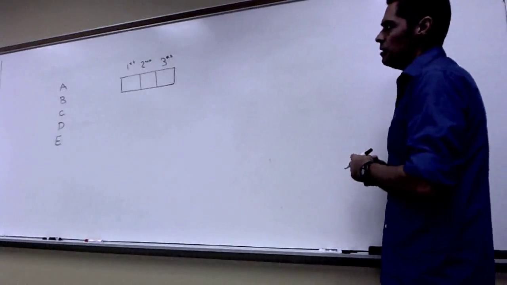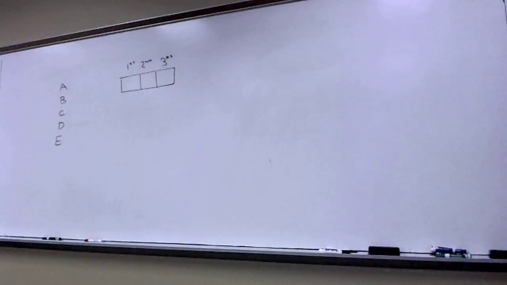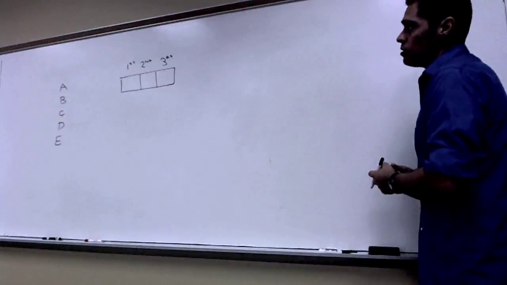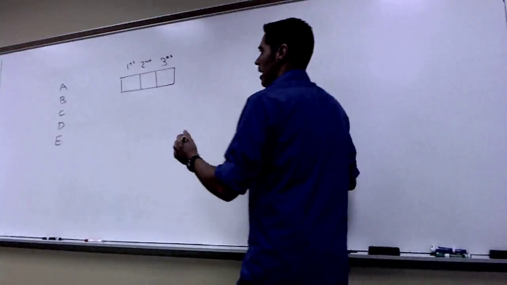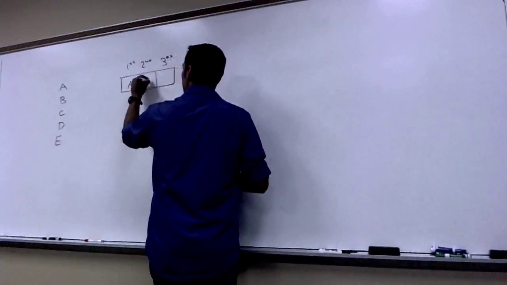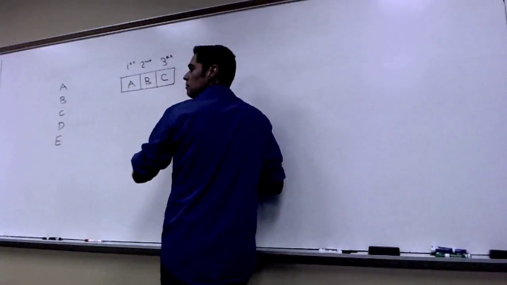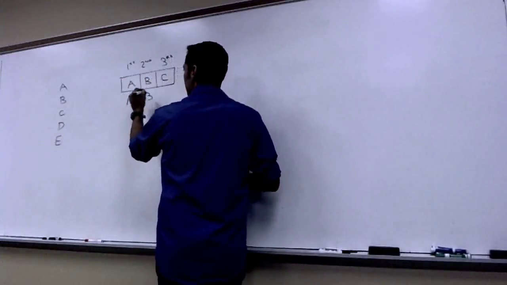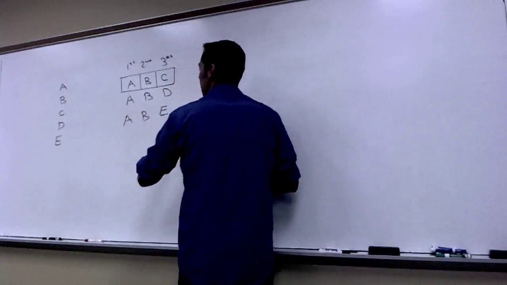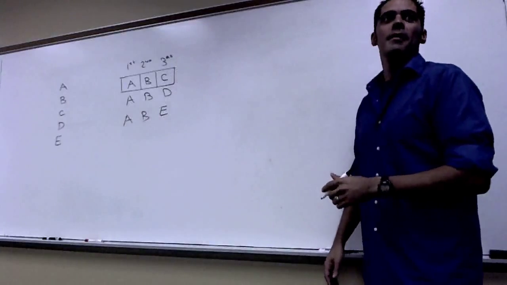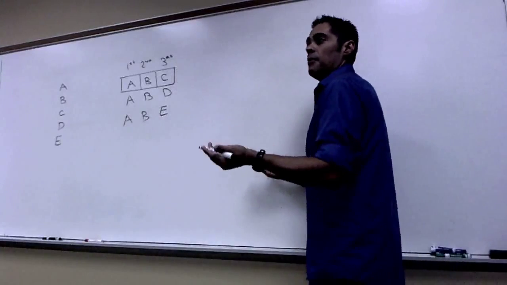And then the next thing was, would you be able to come up with an attack and approach to this problem? And I heard different things, some ways that are more efficient than other ways. So let's just go with the most basic way you could approach this. You could just start listing out all the possible outcomes. You could say, all right, I could have first place A, second place B, then C. I could have A, B, and then D. I could have A, B, and then E. And that would be three cases.